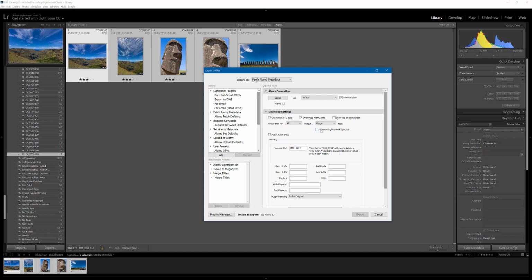This is also related to the keywording, and what that's doing is handling an Alamy specific modification. Alamy have two different classes of keywords. They have tags and they have super tags. Now they work exactly the same way, they're just words or groups of words, but they place more emphasis on super tags in their search.